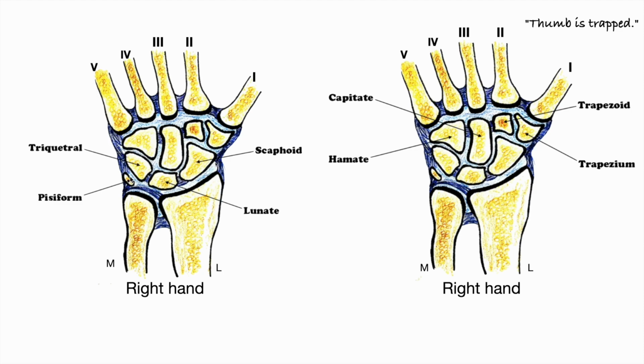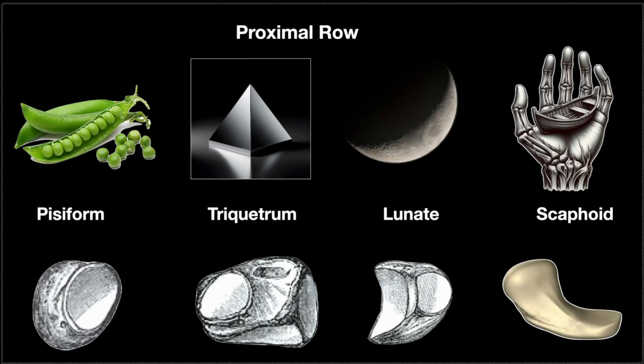Let's come back to our darker slides. Long ago, when naming body parts in Latin or ancient Greek, individuals often drew inspiration from the natural world around them, associating bones with elements such as the moon. So let's start with the proximal row bones from medial to lateral.